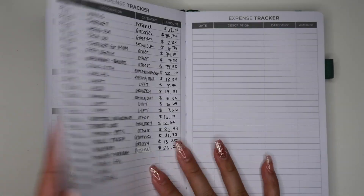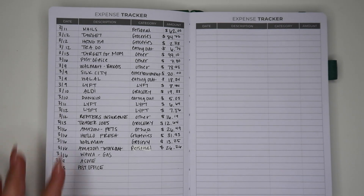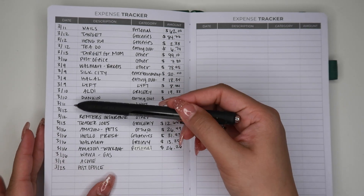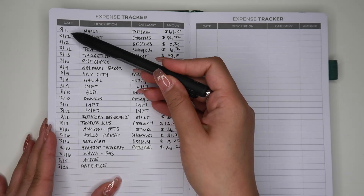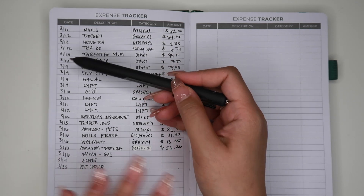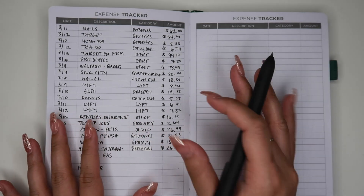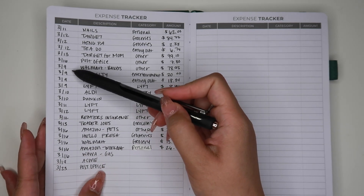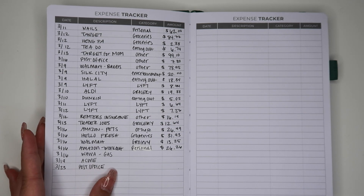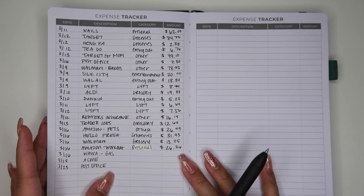Moving forward, I'm going to flip and show you guys what's been going on here. This is your expense tracker. I've already filled out obviously part of the month already, and as you can see a lot of it is kind of out of order. I started writing in what I was using for my cash envelopes, and then all this crazy coronavirus talk was going on and I did some unplanned purchases. A lot of it came from my card as well — these are card transactions I wrote in just so I can keep track. It's not completely in order, but all my numbers are here.